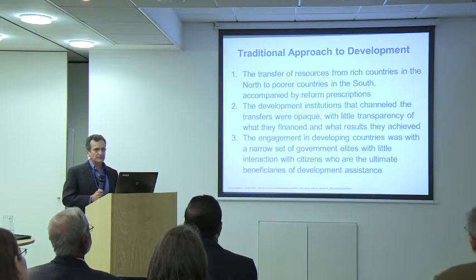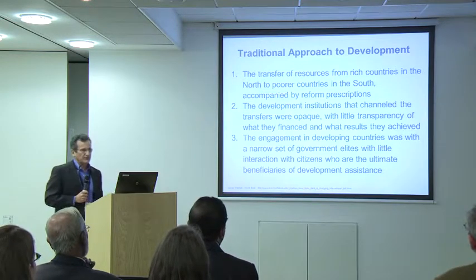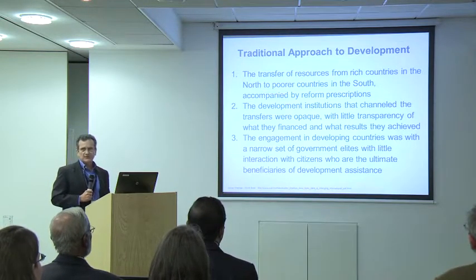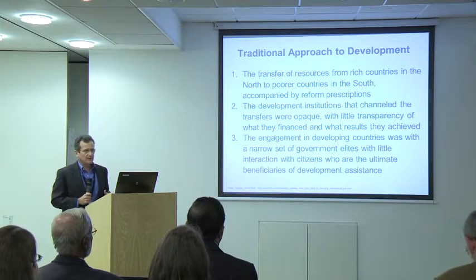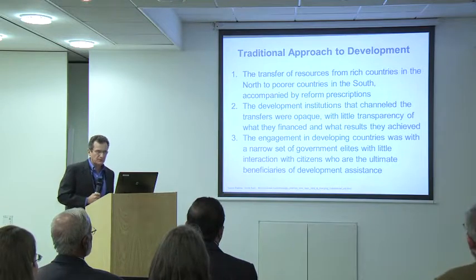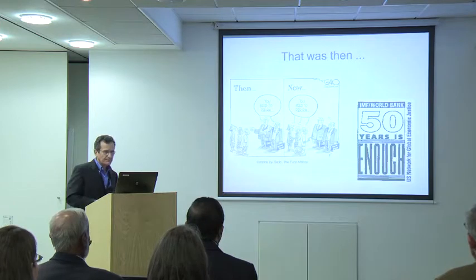The development institutions, i.e. the World Bank and others that channeled these transfers, were opaque. They had little transparency of what they financed and the results they achieved. And the engagement in the developing countries was typically with the government authorities, with very little action with the citizens who were the ultimate beneficiaries of development assistance.